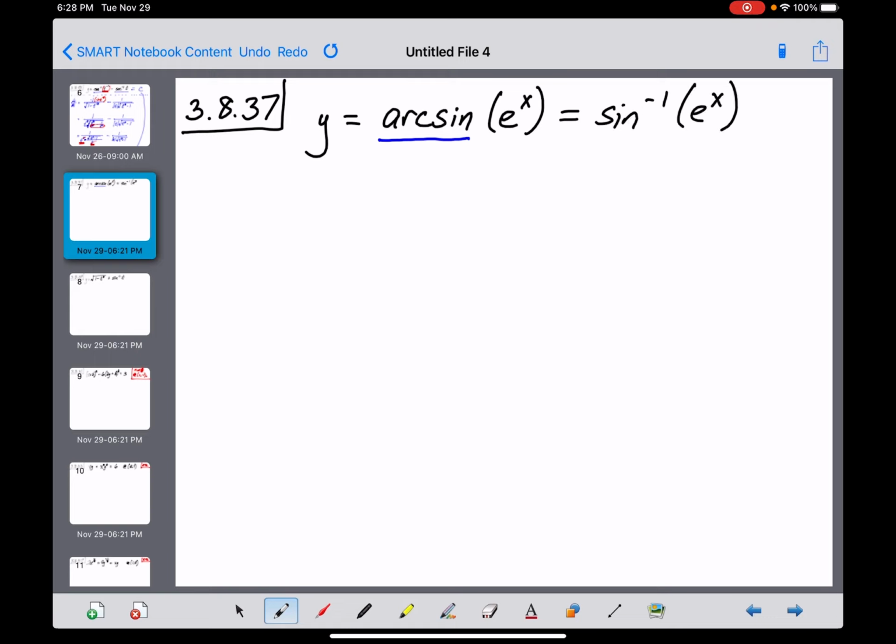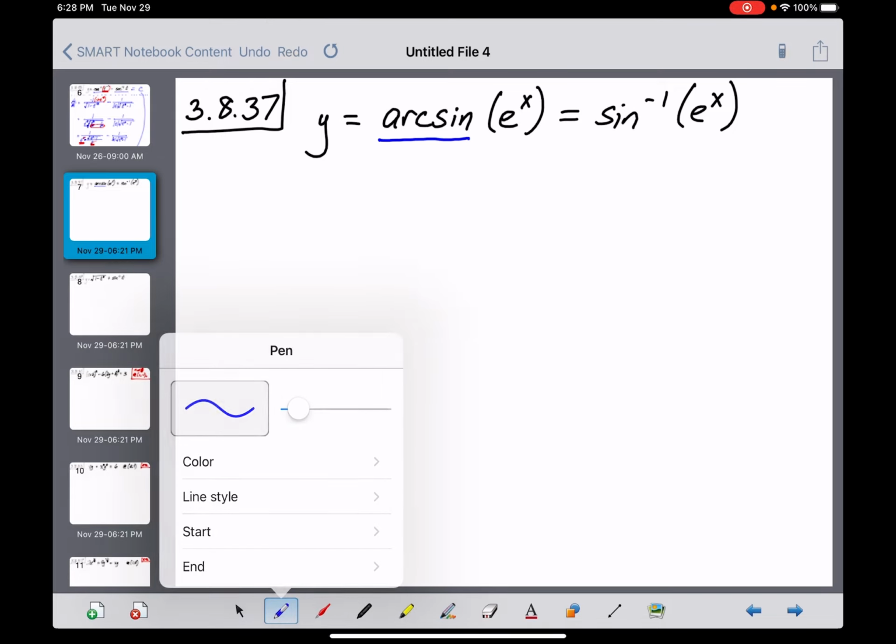I'm not certain this is the reason it came about, but back in the 1950s, when they were typing math books, it was difficult for them to put that kind of superscript there, and arcsine is a way for them to do it just with a typewriter, just typing in letters. So regardless, that's what we're trying to work on. This is really an inverse sine derivative. So let's get to it then, guys.